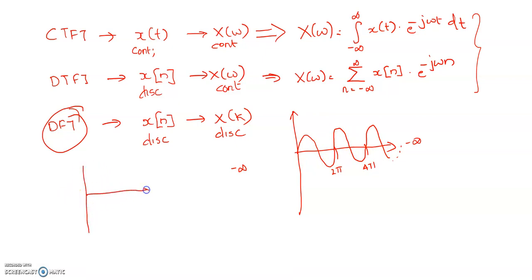So assuming that I'm considering that 2 pi span, and I divide this into N samples, this is a signal in the omega domain, this is x of omega, and I'm trying to convert this into discrete signals, and I have N samples here. So the span of each interval between two samples will be 2 pi by N. And assuming we have a variable k to represent the position of the sample, like 0, 1, 2, 3, 4, we have a variable k.